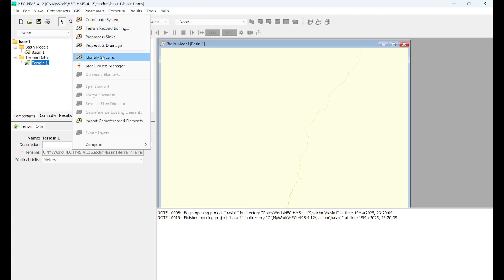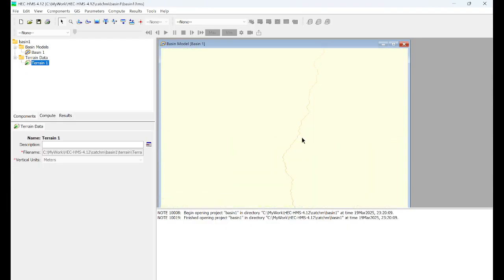GIS, and then we have already identified the breakpoint manager. This is the pour point actually, the point where we would like to delineate the catchment. So let's do it here. I'll put a point somewhere in this part. Any point you can put.